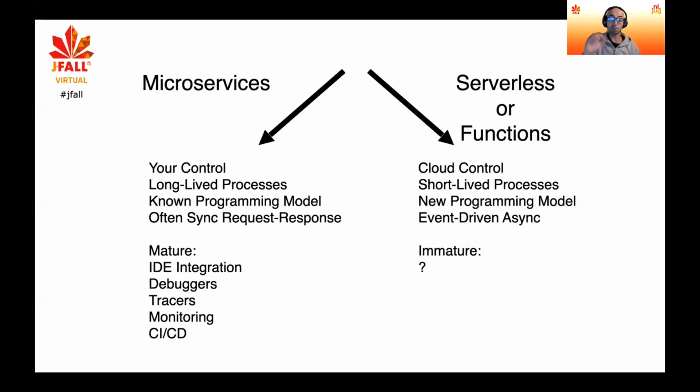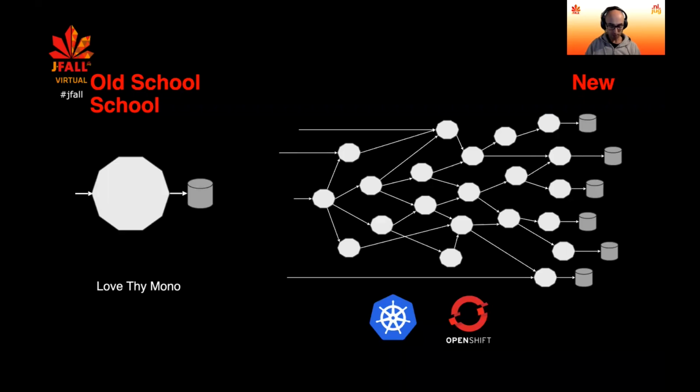Okay, notice that I'm saying serverless or functions because, in my opinion, a function is a serverless architecture, but not all serverless are functions. So you can implement serverless architecture without using functions. Then what's happening nowadays is that probably most of you are deploying your workloads in Kubernetes, right?